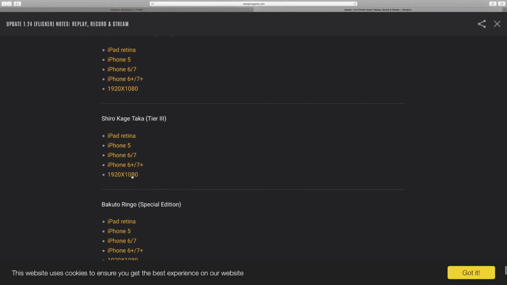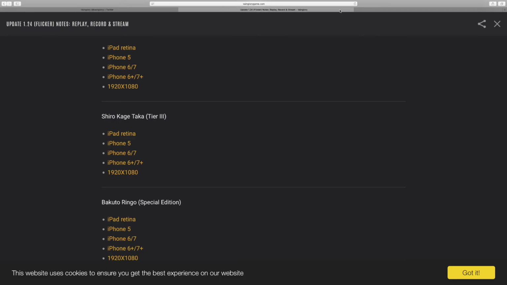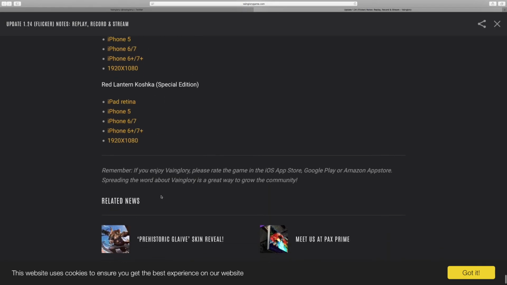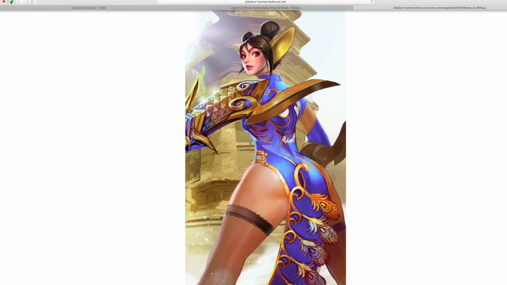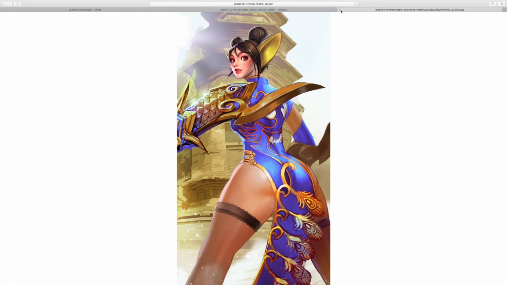Okay, moving on. Koshka. This is not what we're looking for. We need something full screen. I don't know why it's only phone sized. Whatever. It clearly says here the size should be about, you know. Koshka. Yeah. Just give me a moment here. If you don't mind. Thank you.